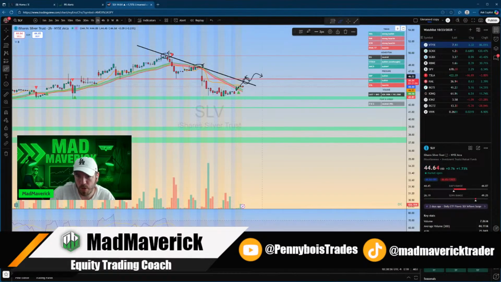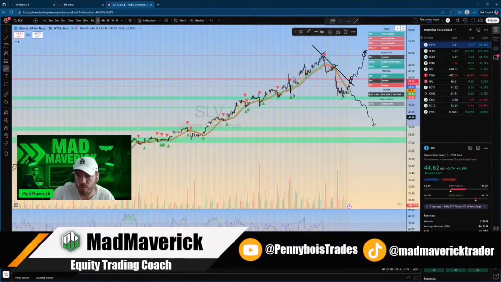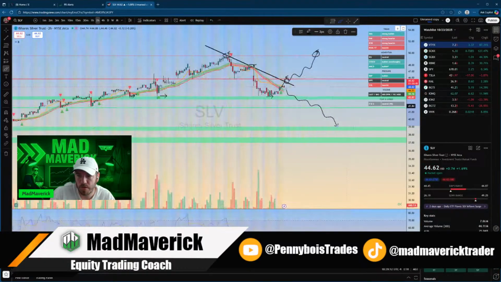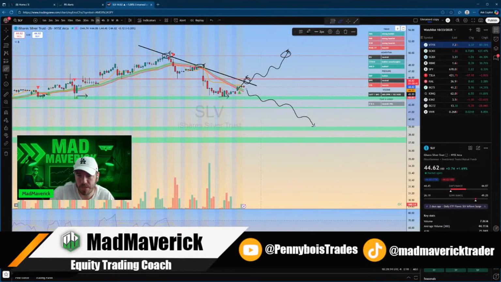So break over that trend line and then trade it up to at least these highs and potentially making new highs. Now, if we lose this support right here, then it could get nasty. We got a lot of room to move down, lots of room to move down. So have your protection in place. Upside is once we break this trend line and we can start moving back towards these highs here, about $50.